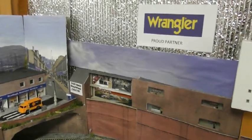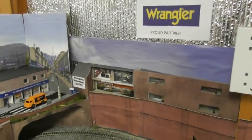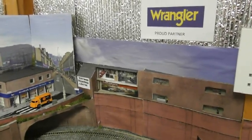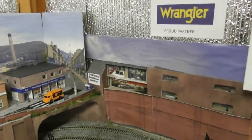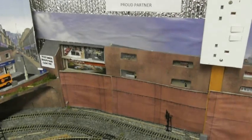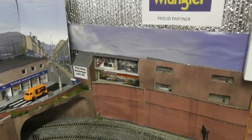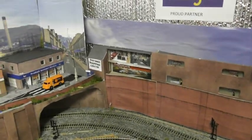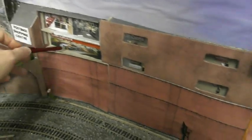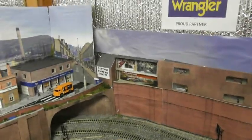The stuff that's outside now to make the shop fronts is taking a hell of a long time to dry, as it would in this cold weather. I think the black stuff will have just the 1 coat and that'll be it, but the window surrounds that are going to be yellow, they're actually spray painted on, and I've given them a 2nd coat now. So it'll be another couple of days at least before they're dry enough for me to start constructing the shop front. But as is usual with YouTube, you won't have to wait a couple of days, you just have to wait a few seconds.